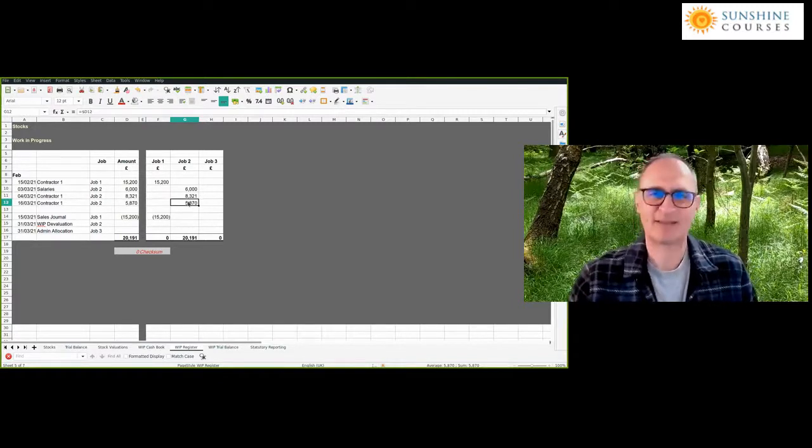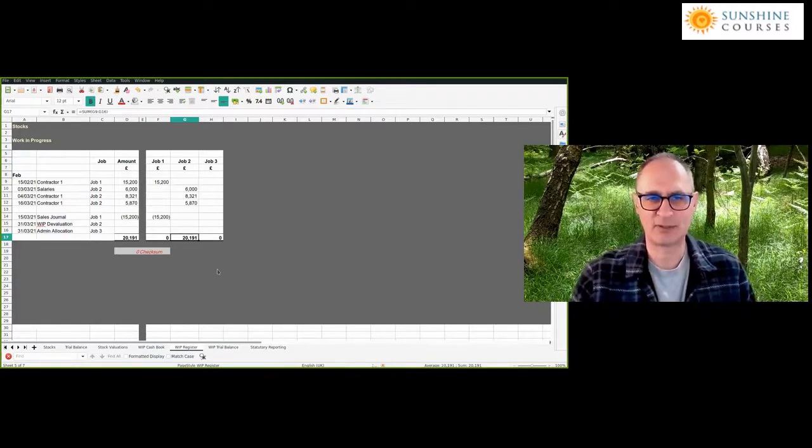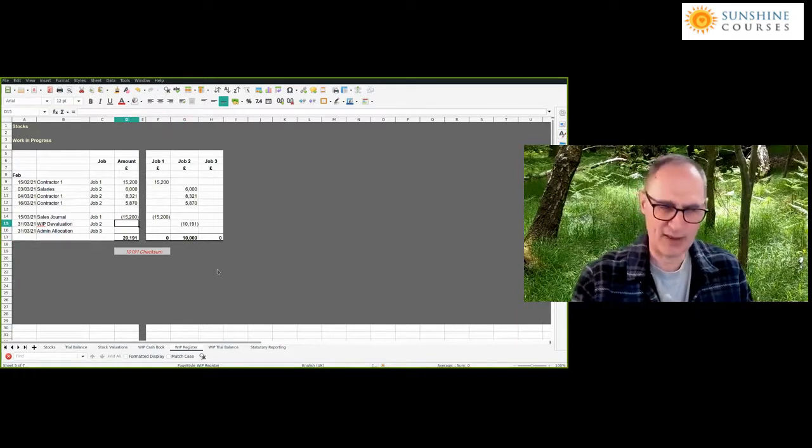That's what I'm being told by the manager. So I have to reduce my stock value from £20,191 to £10,000. And I do that by way of work in progress devaluation, a stock write down. And in order to get to the right figure, I have to reduce my stock by £10,191. That brings the stock value from £20,000 down to £10,000. Let me reflect that in the ledger as well.